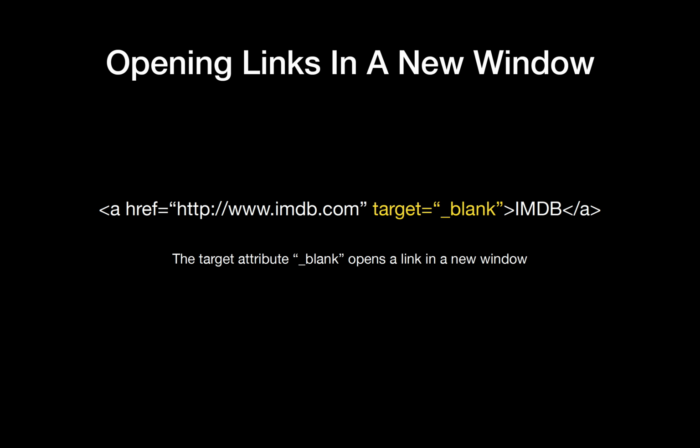So, opening links in new windows. This is super handy. Again, href. If you see anything that says target blank, the underscore blank lets you know that we're opening that in a new window, and that can become very handy if you have a blog and you're linking to other things. You can have that open in another window instead, and opening in another window is very important because you never want to take someone directly off your website, right? If you have them open in a new window, they still have your site open in another tab, okay?